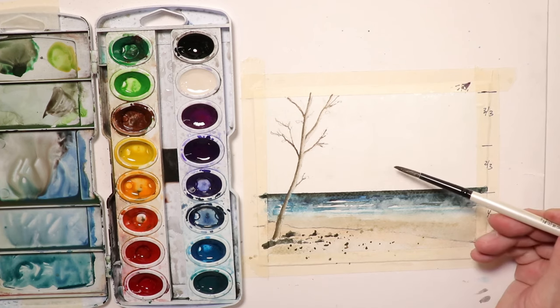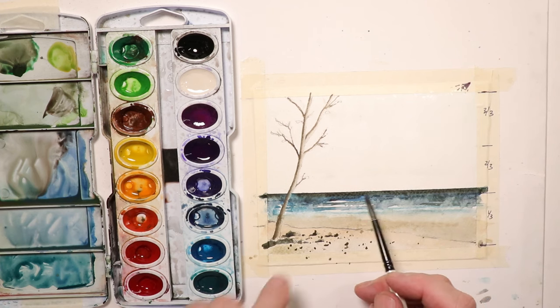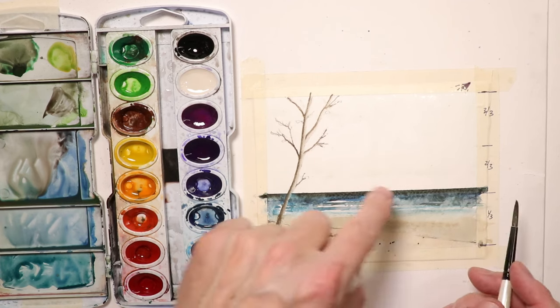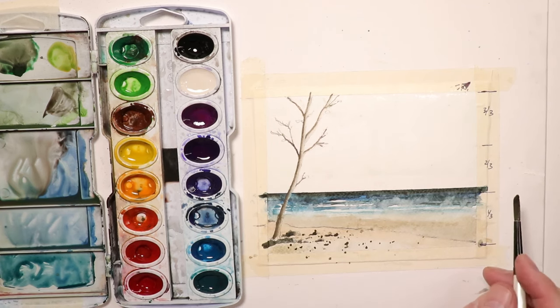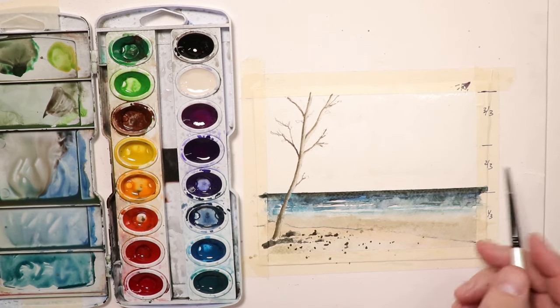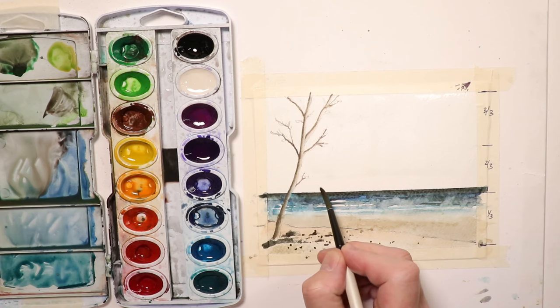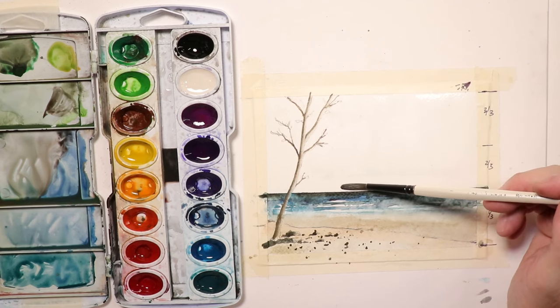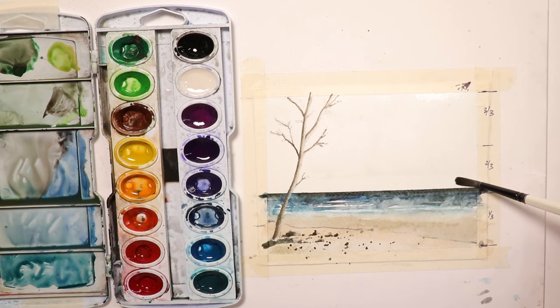And I don't take that fresh, clean water and bring it down and have it touch where the ocean is, because we just painted that really fine, beautiful line there. So we want to stay away from that paint line that we have across here. Does that make sense? Another thing you could do is take your damp brush and then just paint some damp paper right above that fresh paint that we just put on there with the tape. You could also take your brush and just go across with a damp brush and leave a space between that paint.